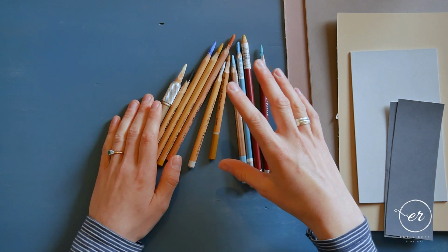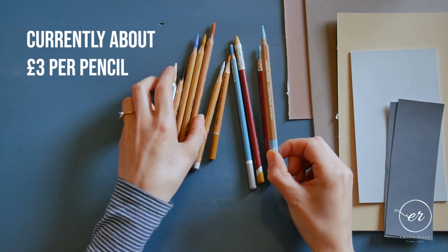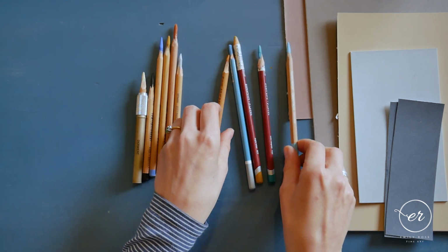Caran D'Ache, for example, a really beautiful high standard pencil, got one here. These are extremely expensive to buy, so if you're just starting out, that's quite a big investment to make. They're also arguably for beginners not as easy to get going with.